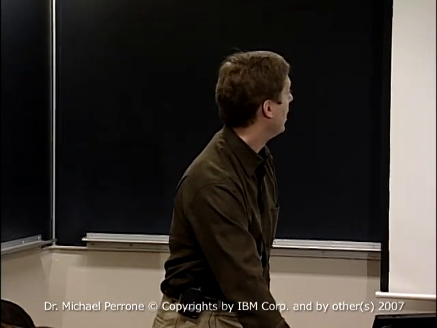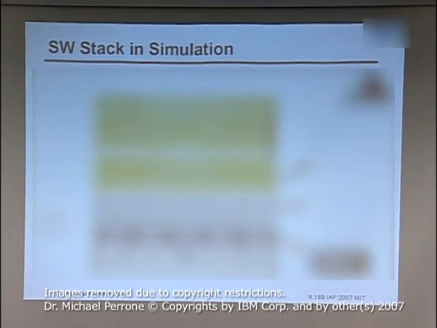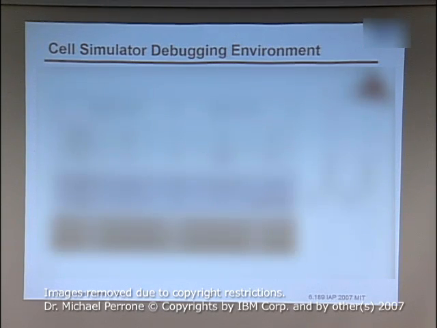What else? The simulator has all kinds of tools in there, and I'm not going to go through the software stack for the simulation. This gives you a sense for what you've got your hardware running here. You can run this on any one of these platforms, PowerPC, Intel, or with these OSs.